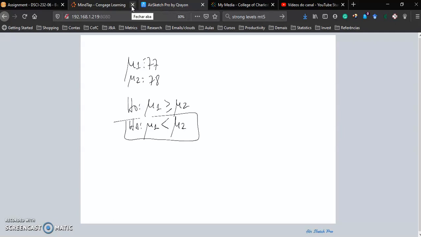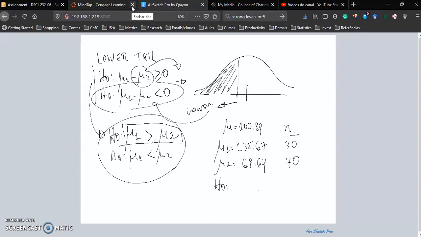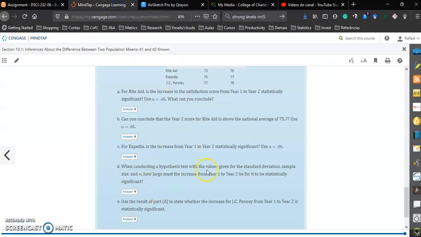So mu1 is higher or equal than mu2. And this is very similar to what I showed you here. So when you get this hypothesis, you turn it into this form, which is moving one of the terms to the other side of the inequality, and then we have something like this. This is the case I just showed you, which comes from this problem here. I'm going to stop here and prepare another video to continue this discussion.